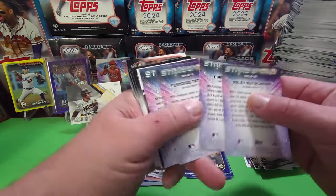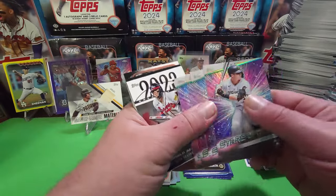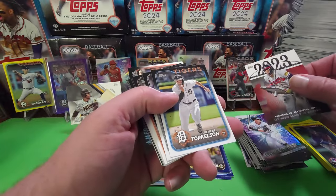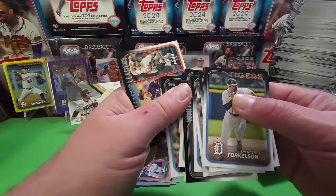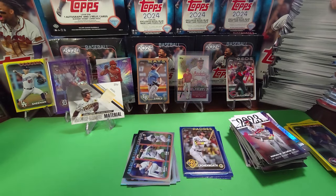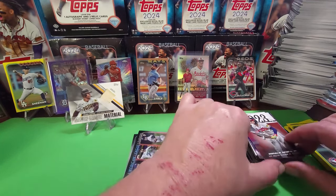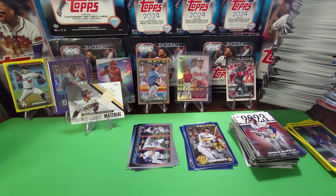Wow, we really want to see one of the top three. Our top three rookies that we want to see in those yellow parallels are Elly De La Cruz, Evan Carter, Dominguez, and the honorable mention there that we want as well is the San Francisco Giants' Luciano. So, all right, next group.